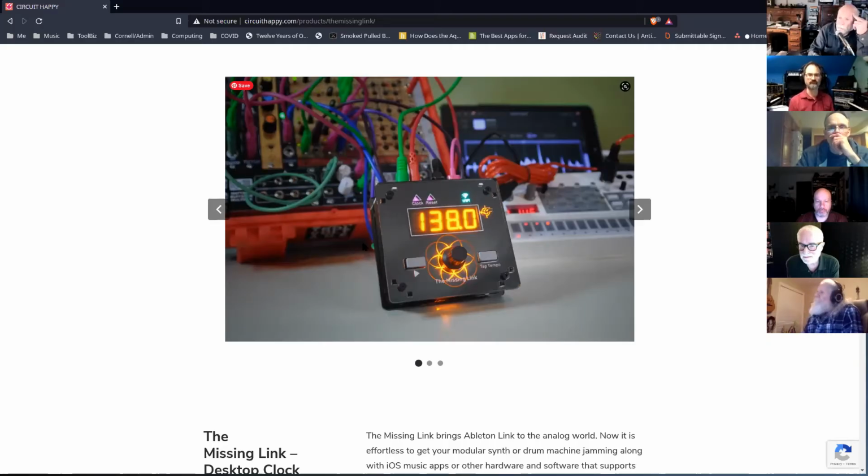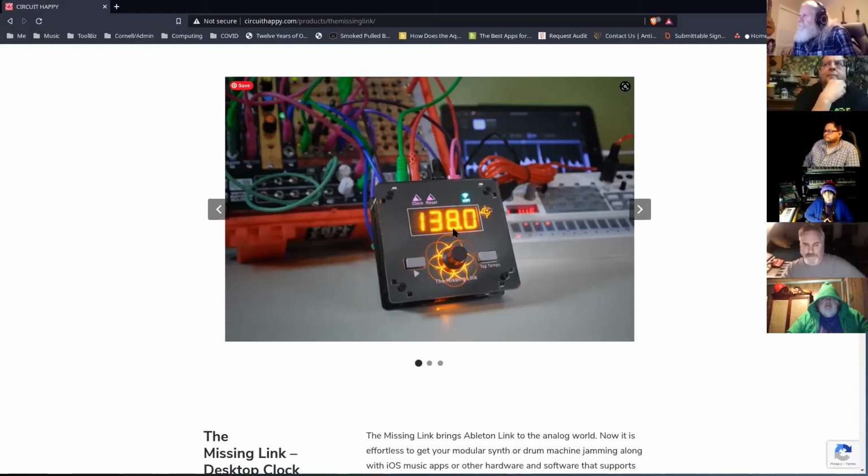Actually, I like the fact that it has a clock, because that's going to be a rock solid clock. Yeah. I think there's a Raspberry Pi in there somewhere. Yeah, it wouldn't surprise me. Some microcontroller. Yeah. The guy who engineered it is really, really helpful and really, really friendly. I've had a lot of correspondence with him about a particular issue that it does tend to throw out a certain amount of high frequency hash, I think. But the only time I ever had trouble with it was when I was driving an OP1 with it directly, and the OP1 has noise problems anyway that I had to deal with in another way. So it's a really swell little device.